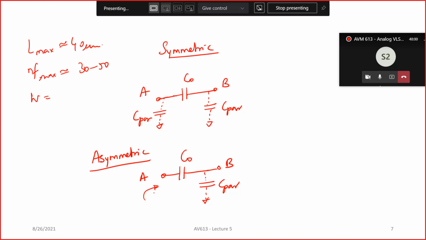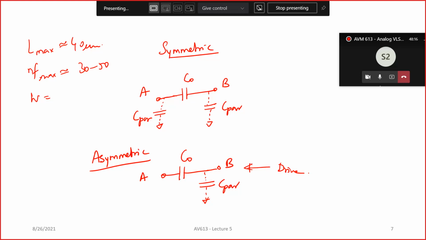At that point of time, you will always drive. You always want to make sure that one node is free of this parasitic capacitance, and the other node is where you will actually go and drive it. Okay, so those reasons are there, which is why both things are being offered.